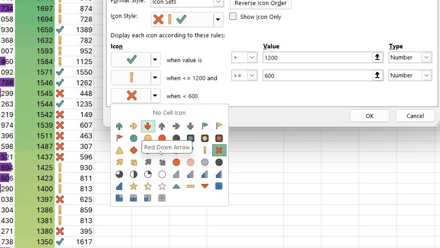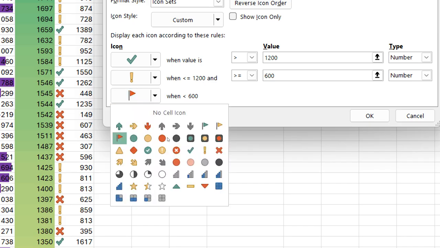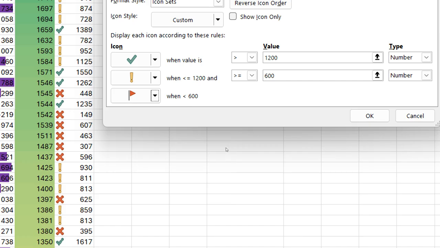Or if I don't want the icon itself for less than 600, we can make it no cell icon. But I will go with this green color. Above 1200 is green check, 1200 to 600 is yellow, less than 600 is red.